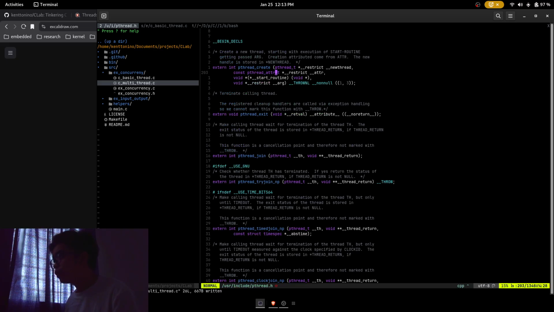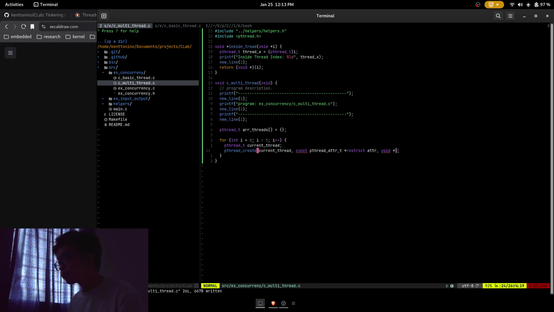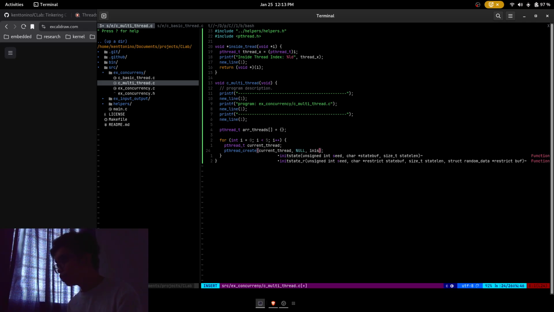Create a new thread starting with the execution of start routine. pthread attribute, but I guess this should be null. Null inside thread, and then we will pass the void.